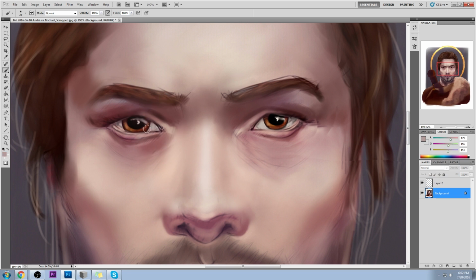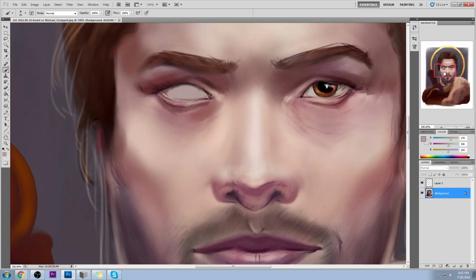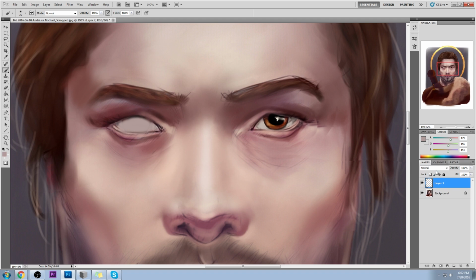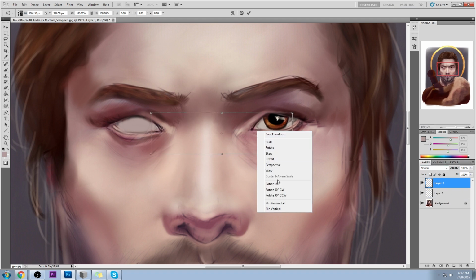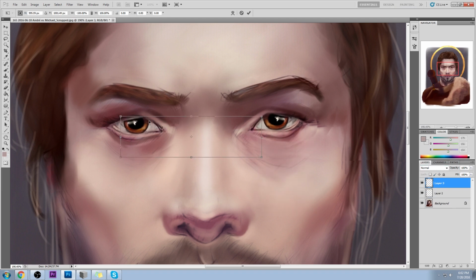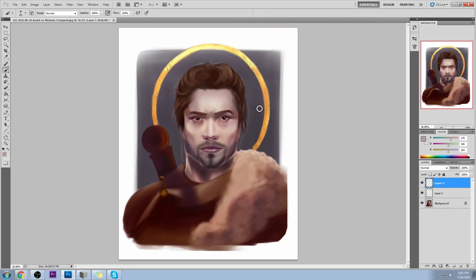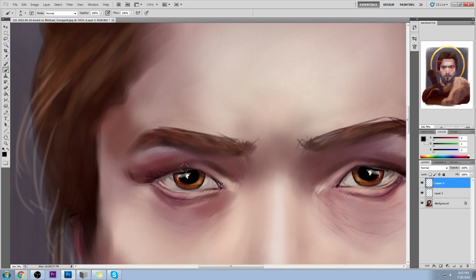So the size of the iris and the pupil were just too large, so I'm going to get rid of that. Kind of looks cool and stern with the blind eye. We can't all have blind eyes though. Flip horizontal. Gonna have to do some editing so this matches. Starting to look good. Throw some cast shadows.